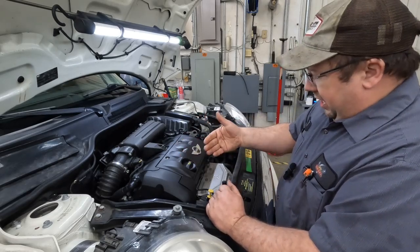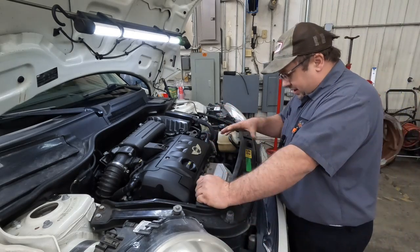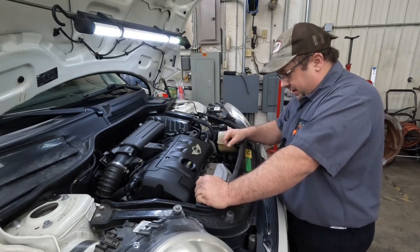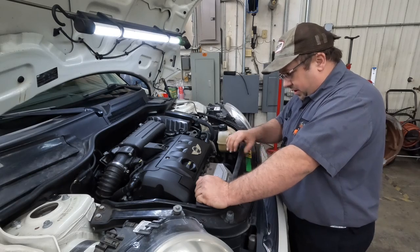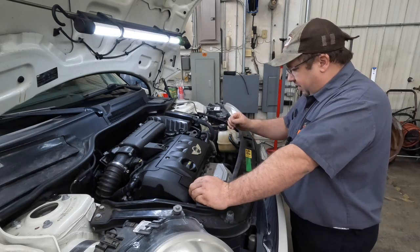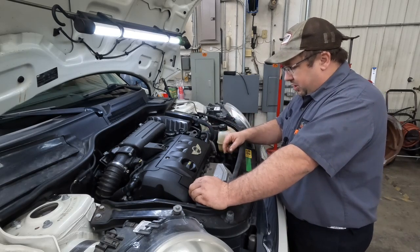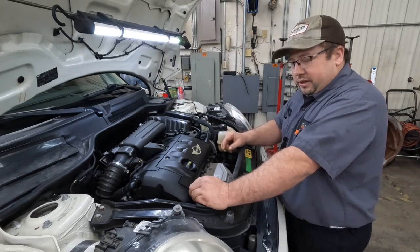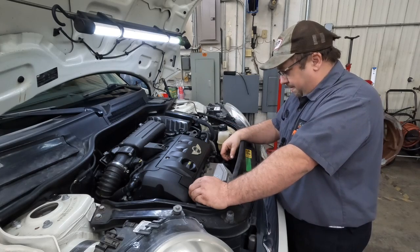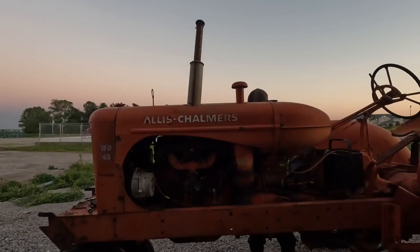Now, I knew that probably wasn't going to be as easy, and I thought maybe there is a possibility that I could get this thing out of here without removing this front end. But I just thought it'd make it easier to slide everything forward and I'd have a lot more room. But I'm going to see how much time it takes me and how hard it is to just take everything out with this still up here. So stay tuned because this should be fairly interesting.